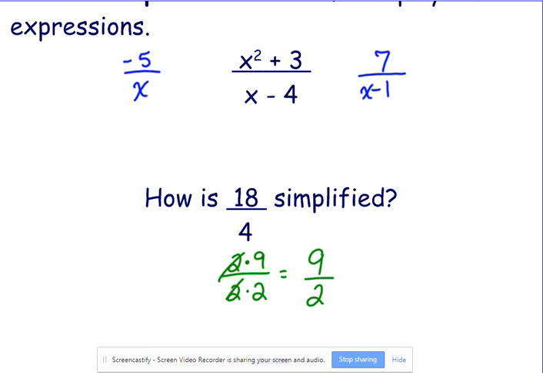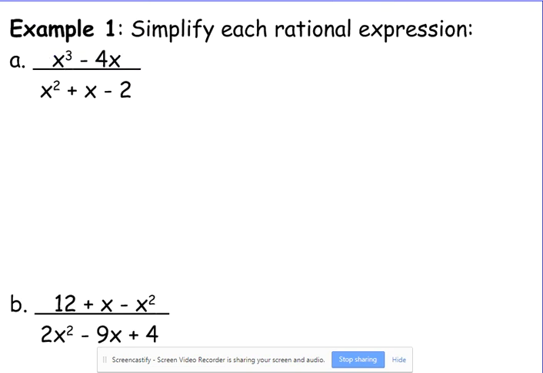So we're going to do that with polynomials. Let's look at this. These are not from the worksheet that I just gave you. These are separate examples, so you can write them in your notes. Let's simplify this as much as we possibly can. To simplify 18 over 4, we factored 18 and 4, essentially. So we're going to factor these polynomials. Any type of factoring is fair game: GCF, basic trinomials, difference of perfect squares, perfect cubes, grouping, it's all fair game.